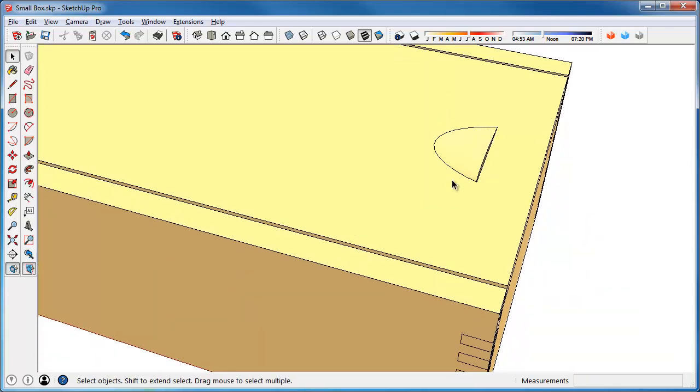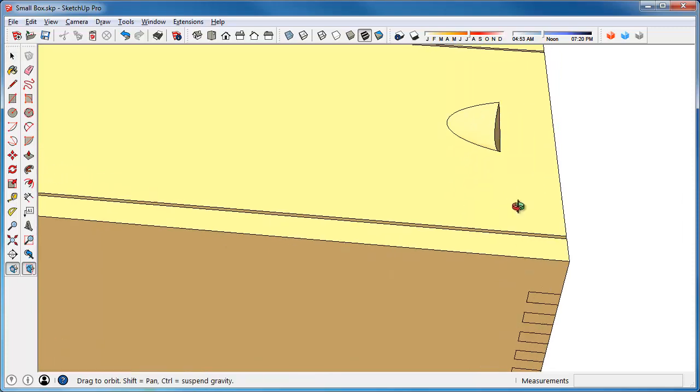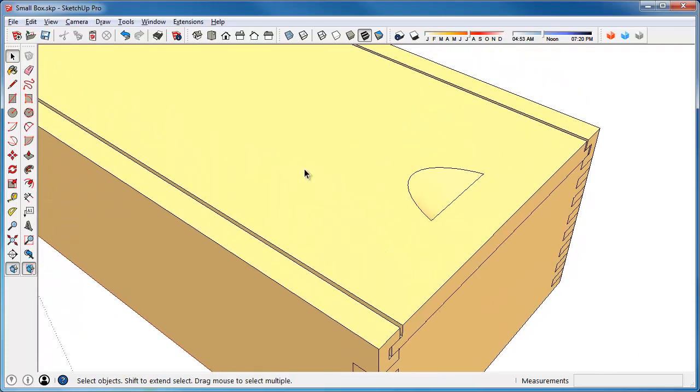And then I got to thinking about, well, if you were in the shop, how would you do this? If you have a bunch of them to do, maybe a Forstner bit would be a good option. A Forstner bit's shape is essentially a cylinder. So it seemed to me that a cylinder would be the right shape to use for the intersection here. Anyway, here's a way to go about drawing that.